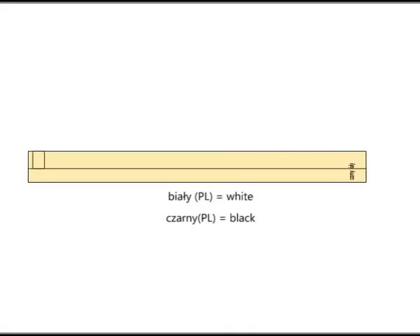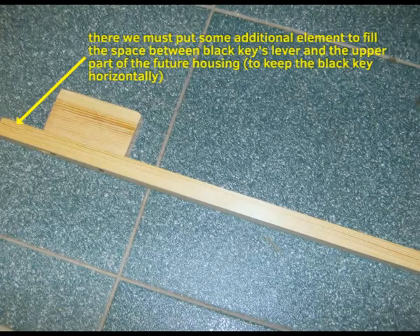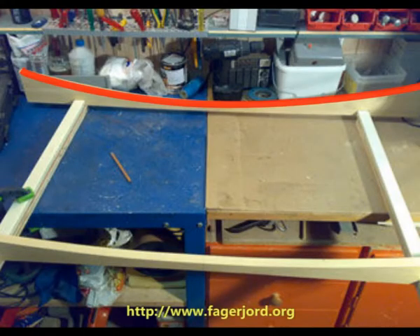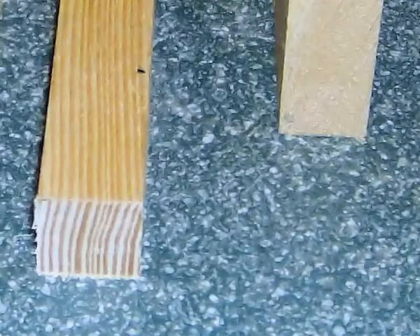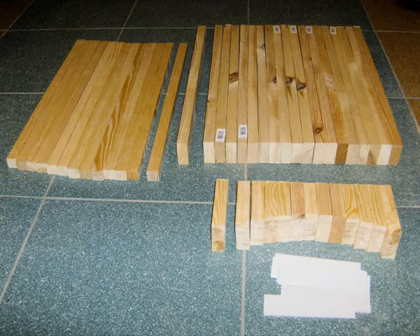The black key's lever must be far enough from our shoe not to accidentally press an unwanted black key while using the neighboring white key. We must hide the black key's lever below the white key. I propose to differ the lengths of each black key — their ends shall create an arc, as seen in most real pipe organs. I gave up trying to profile the vertical arrangement of the keys on the arc, as seen on the screen; not all real pipe organs have such profiling, and I admit I am not able to do it. We shall prepare all the black key levers using 2 cm square slats. In the part of the lever which is pushed by the shoe, we will attach the black key caps made of short pieces of slats.